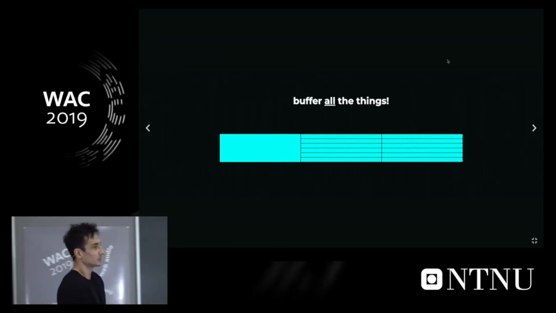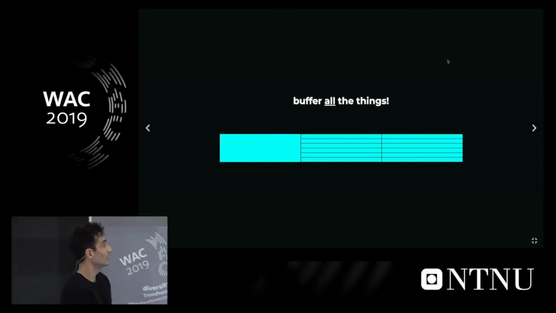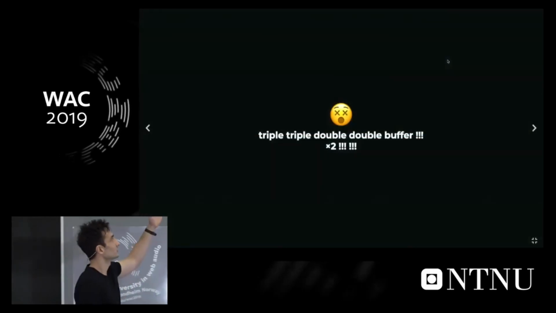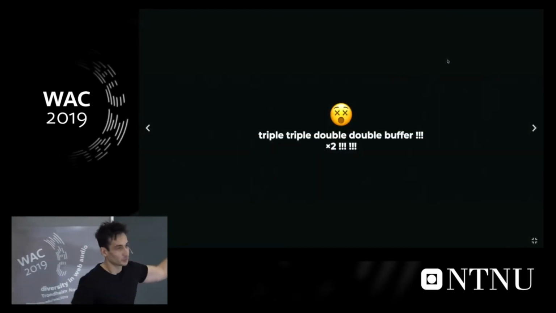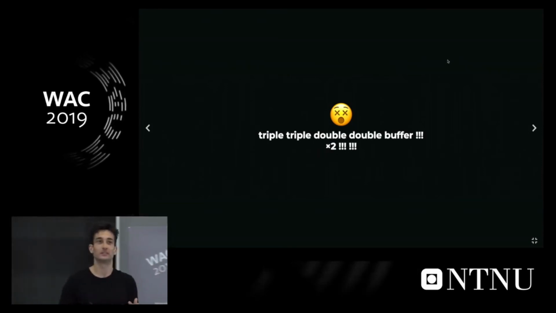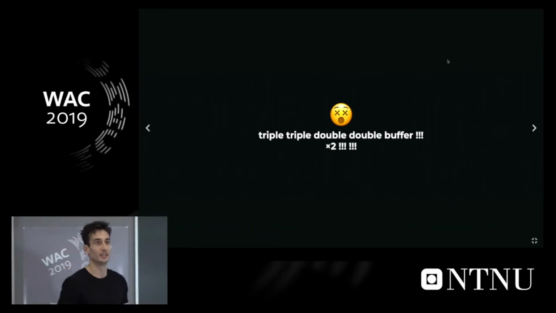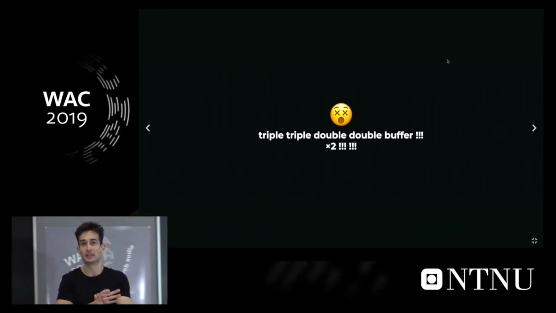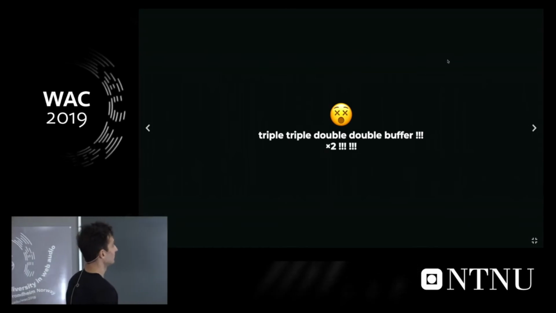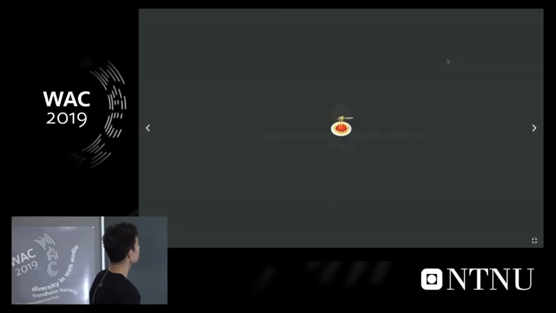So you just make a bunch of them, and then you just rotate through them, and backfill as needed. Actually, what I ended up doing is sort of a triple, double buffer, and the whole thing is twice, because you need the reverse segments as well, right? Because at any point, you can just flip back and start playing backwards at an arbitrary speed.